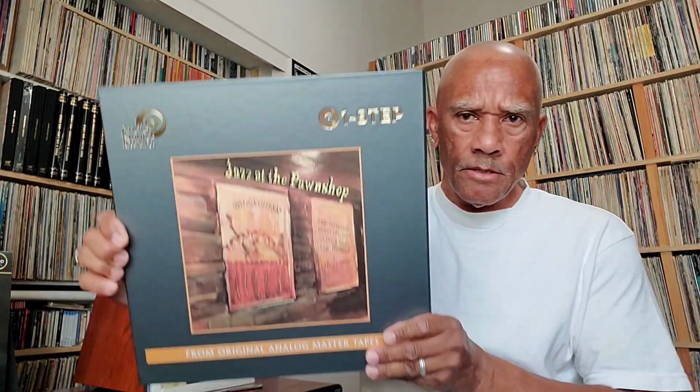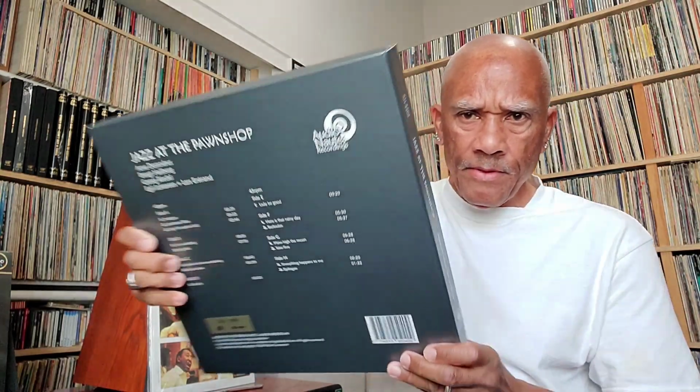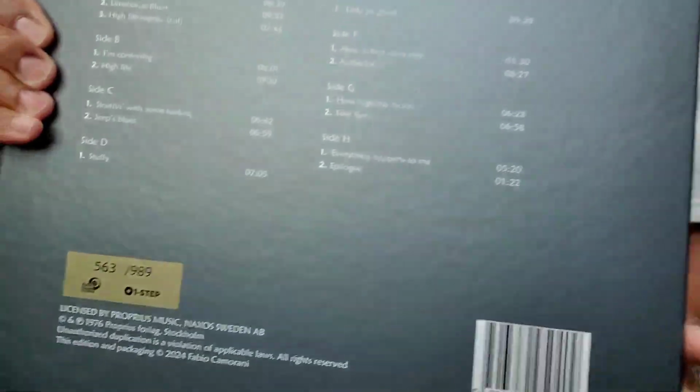Overall, at least aesthetically, the set looks very nice. I actually like it. And there's the front, the side, and the back, with again my number right here.